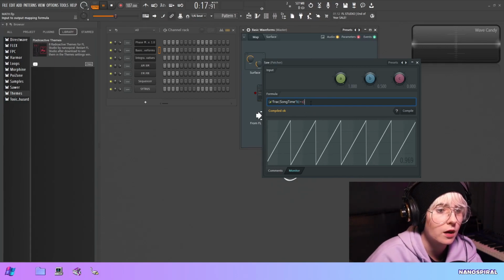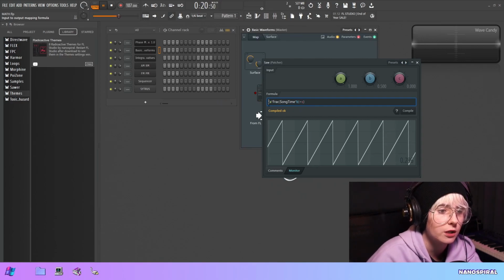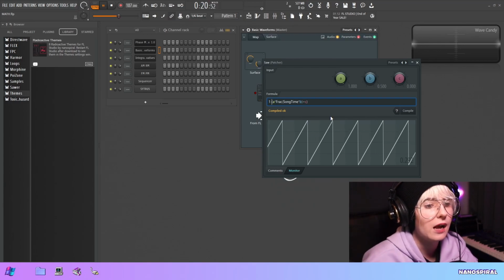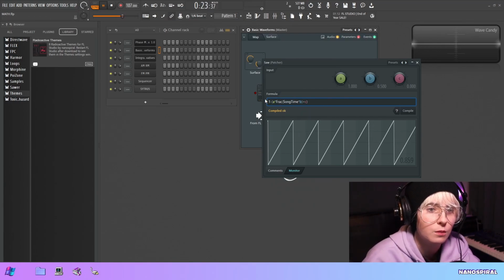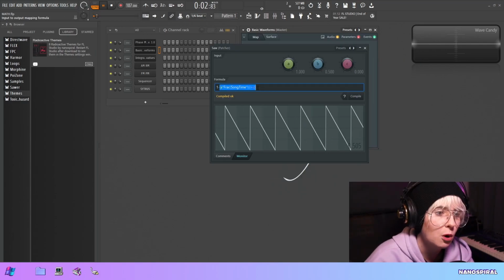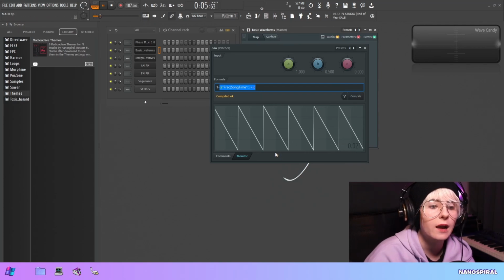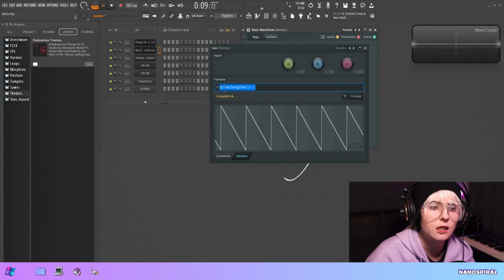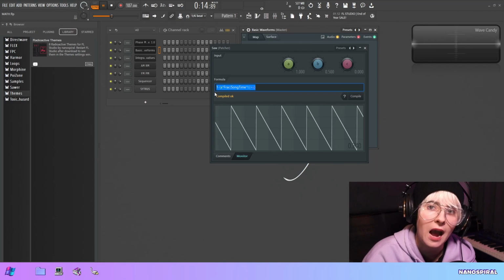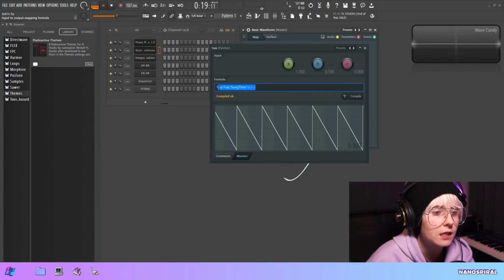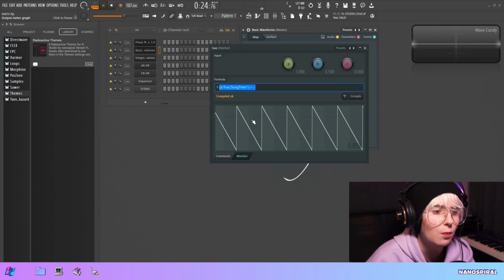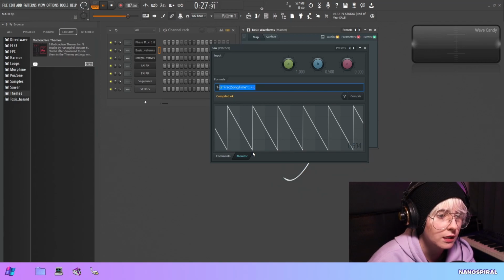So I'm just going to put the whole thing inside of parentheses to make sure that the order of operations is always correct. So inverting is just subtracting whatever you want to invert from 1. So now I can see that our function has been flipped. When this part returns 0, the saw wave is supposed to be here. But now when it's being subtracted from 1, what does this entire thing actually return to the output? Well, if this is 0, it's going to be 1 minus 0, which is going to be 1. So the output is actually going to be over here instead of down here.